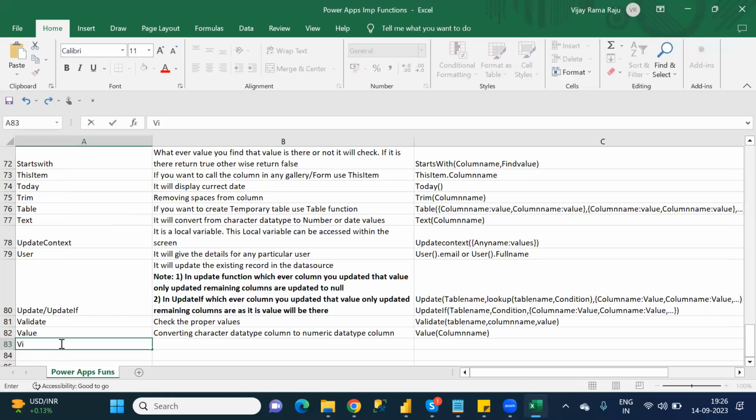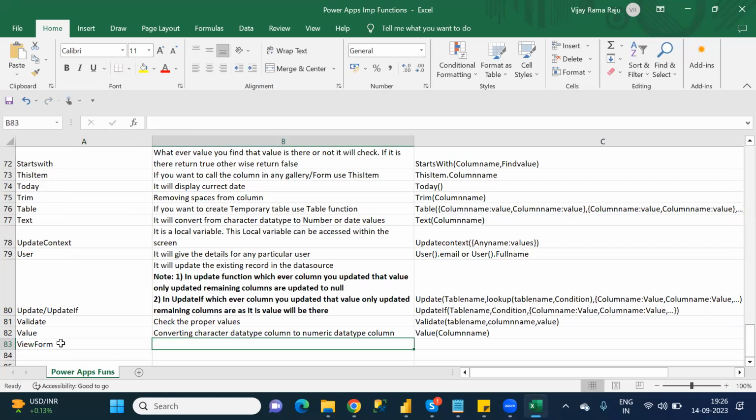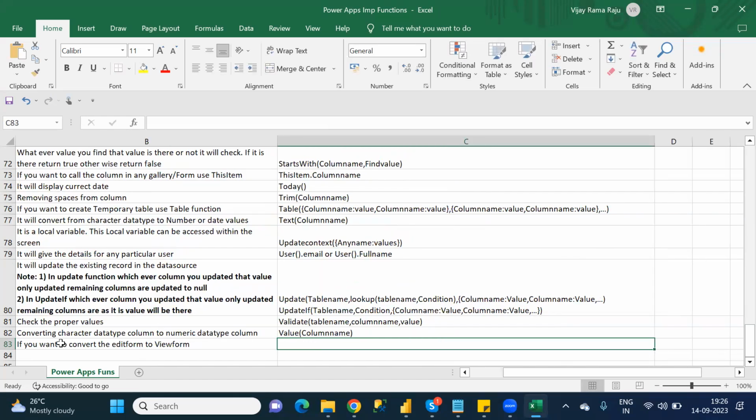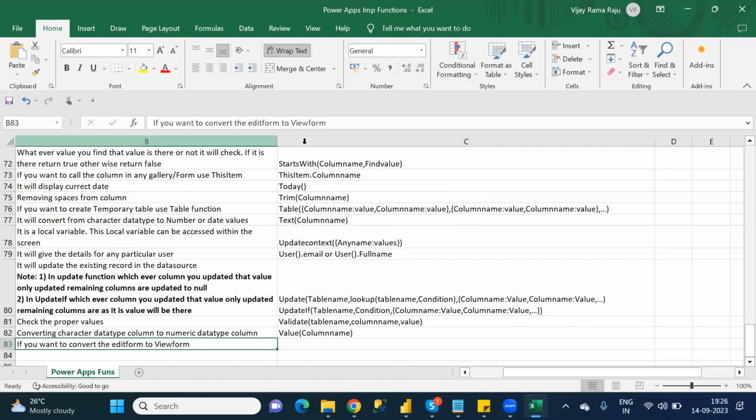Next one, view form. If you want to convert the edit form into view form, use this function. View form.